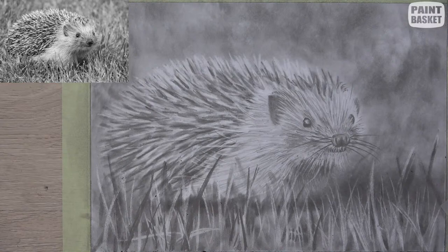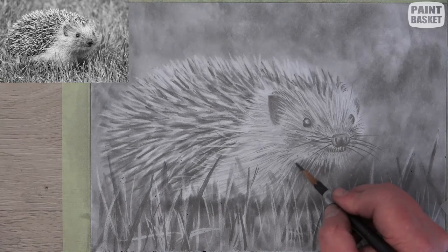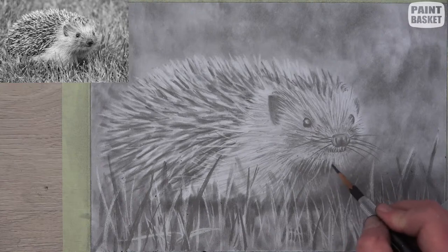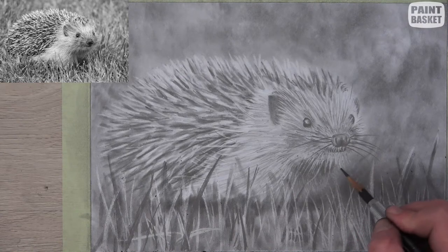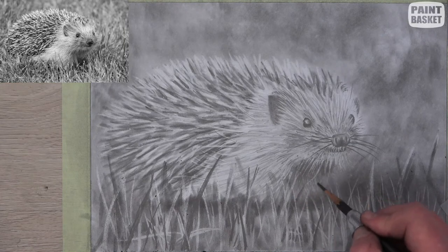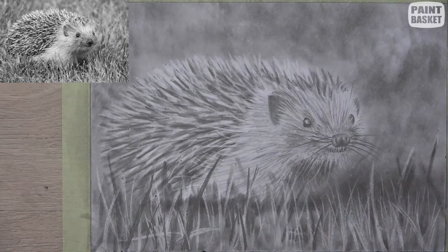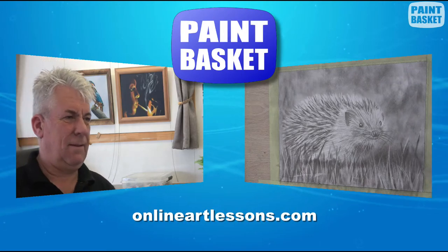Yeah, I think if anything, we could still go a little bit darker in this vicinity over here. Just to really darken up that little area underneath the chin. That'll get that face to stand out a little bit more. Yeah, other than that, I think I'm happy. I'm going to leave him like that. Yeah, I think let's go to there.